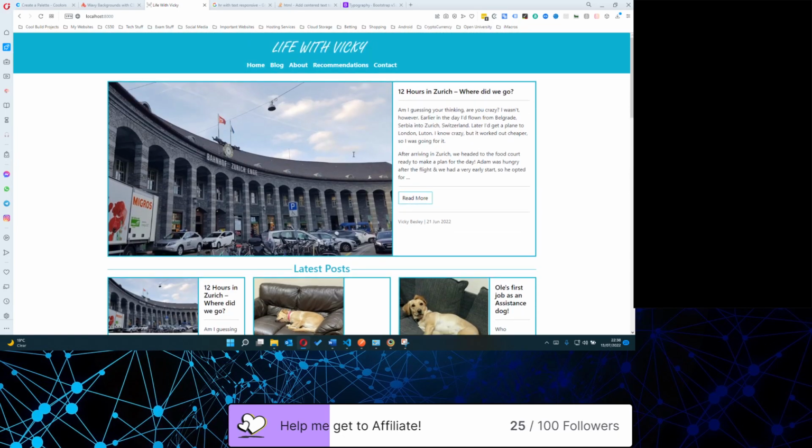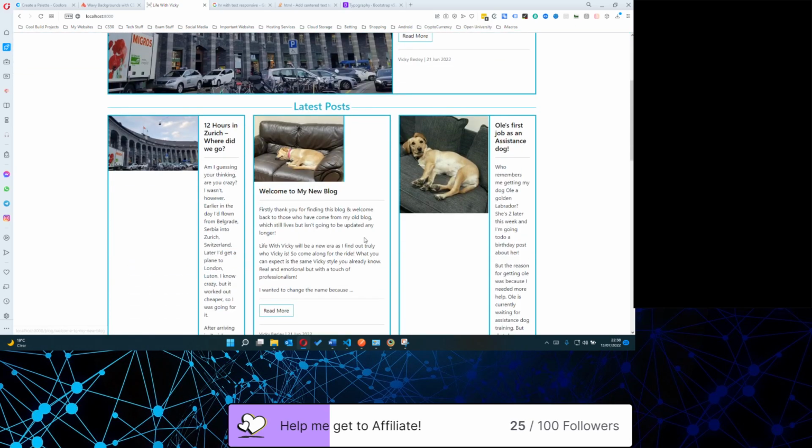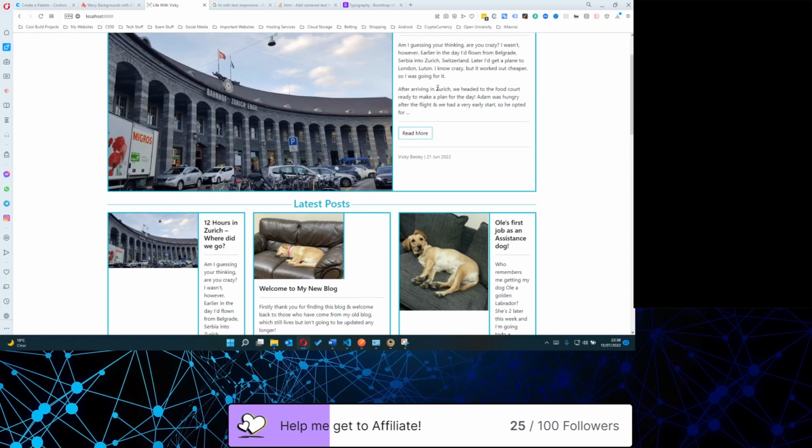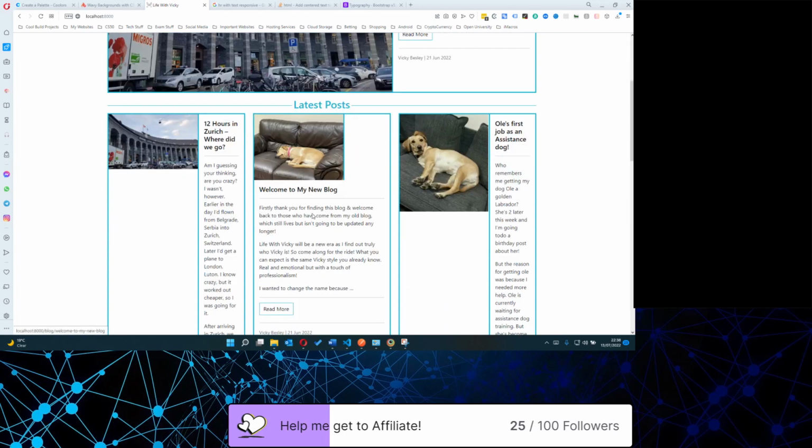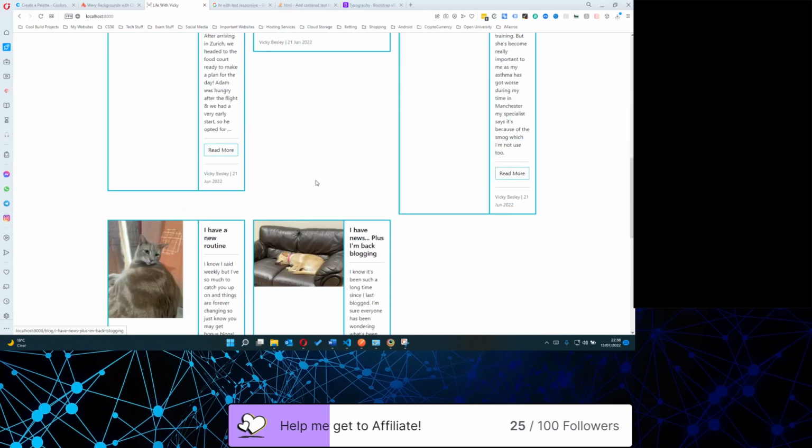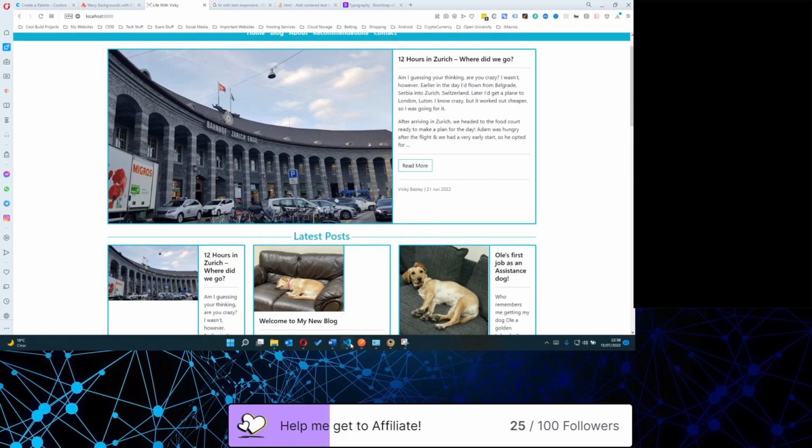Okay, so it's created three of these. It doesn't look quite right because it's copied the exact styling. But obviously you can see how the Copilot can certainly help you out, although it does seem to cause more problems than it's worth sometimes.